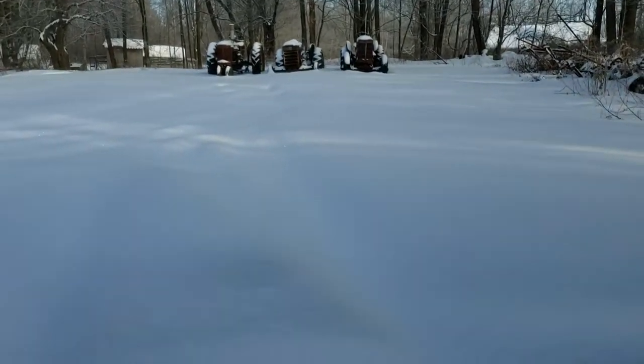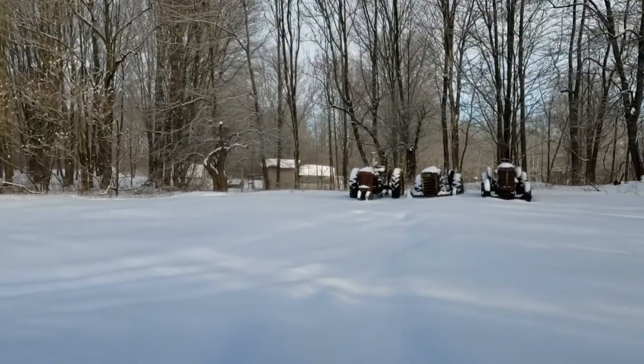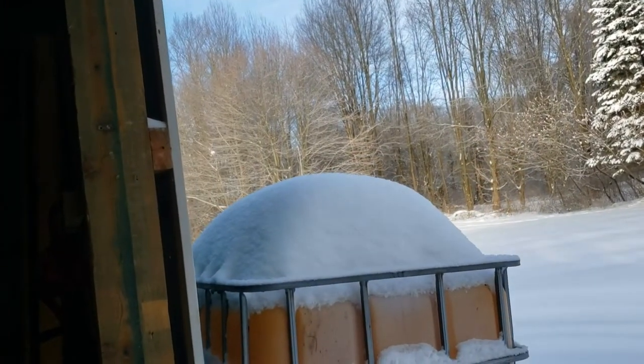I've been pushing snow, as you've seen in the other videos, with my Cub Cadet with a blade. Well, I'm running out of places to put it. We've got so much snow out here. You can probably see how much. This is a lot of snow. I'm gonna say there's probably about a foot and a half, maybe. Something like that. You can tell by how much is on top of that tank.